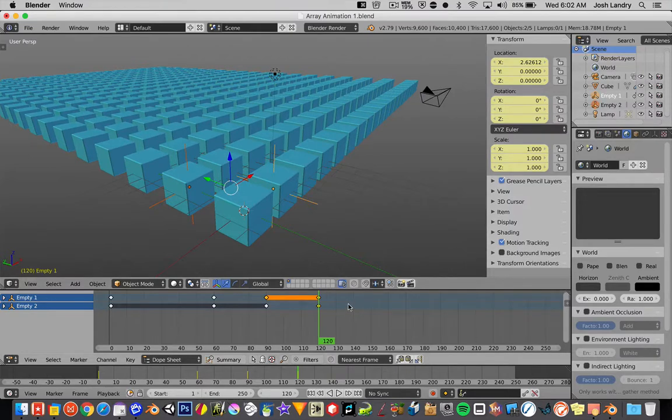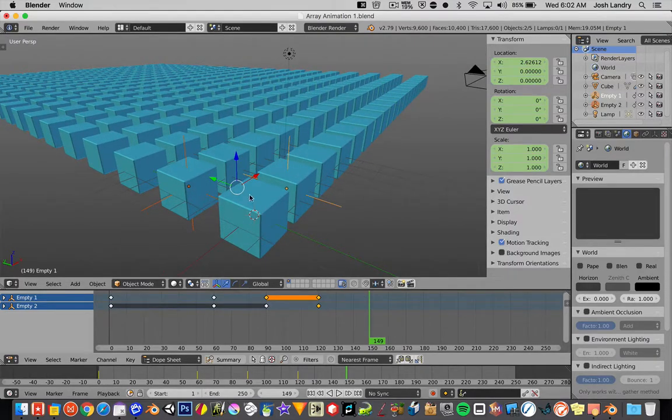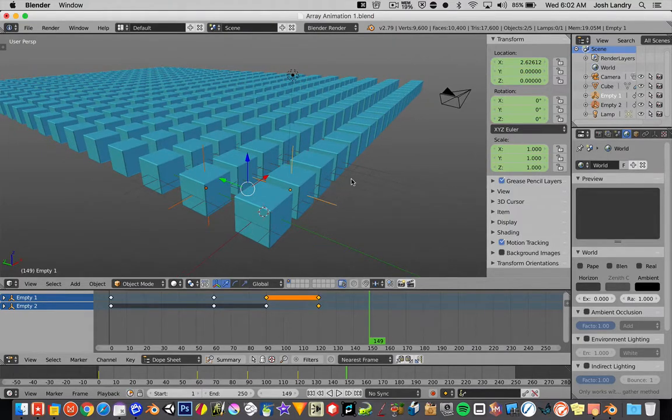So again, the basic steps are make a change in your timeline, make a change to empty 1 or empty 2 or both, then select both empties, and then press I and record the change. And those are the basic steps, and once you start doing it multiple times, it does become easier. Okay, so now I'm going to go to, maybe I'll skip down to frame 160. There we go.